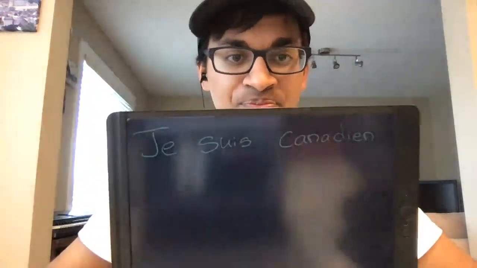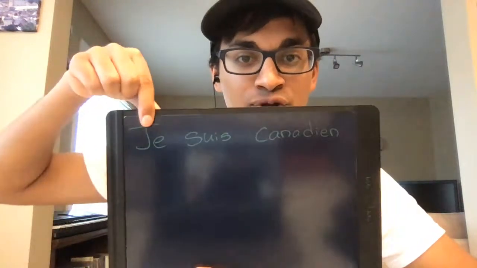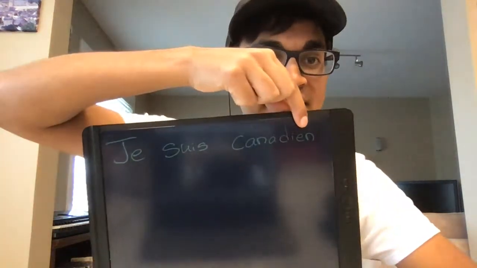Okay. So let's make a list here. Everybody look back to the screen, step away from the Google Doc for a moment. Let's brainstorm a list. What are a couple of things that you can be? What can you be? So for example, I'm going to write a couple on the blackboard. Je suis Canadien, for example. Je suis Canadien.